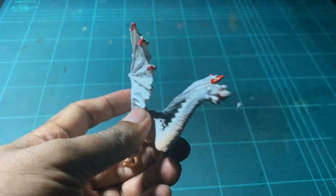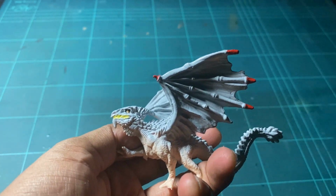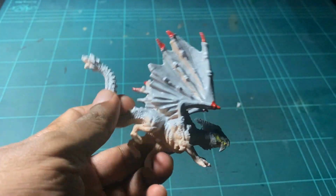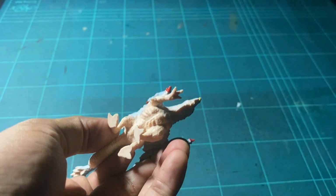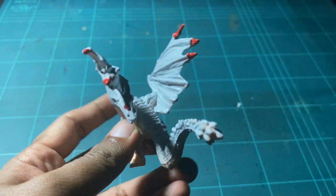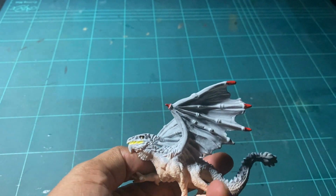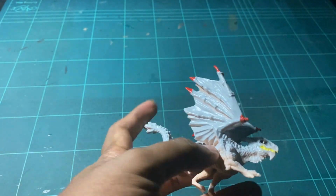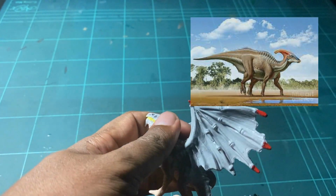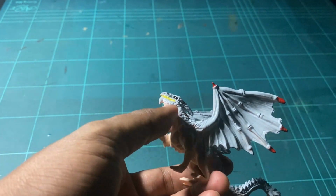I'm not so sure whether I want to go for it being, you know, grey, or an ice figure. It doesn't say that it's an ice figure. Or does it look like an... It looks more... I want to say more reptilian. Like, what am I saying? Most dinosaurs are reptiles. So I'm going to decide what color I'm going to go for here. Maybe a green. Maybe a brown. Maybe I'll look at the Parasaurolophus. Yeah, that, and I'll probably use that color scheme because it seems like I could get away with that.